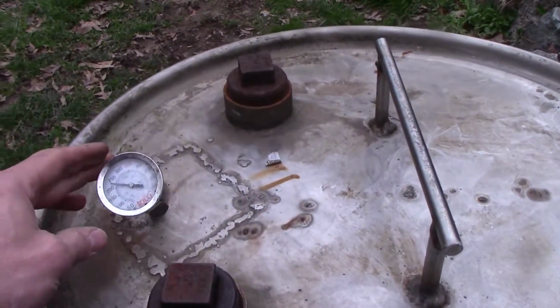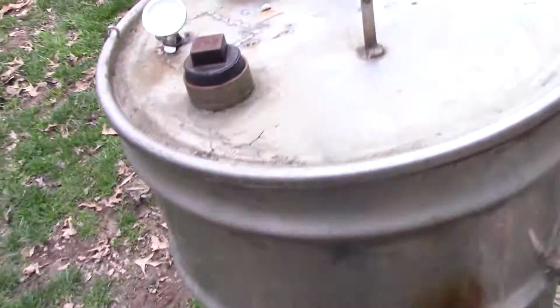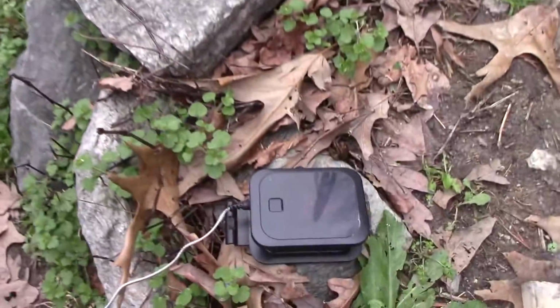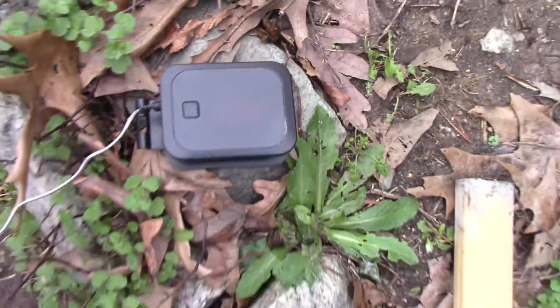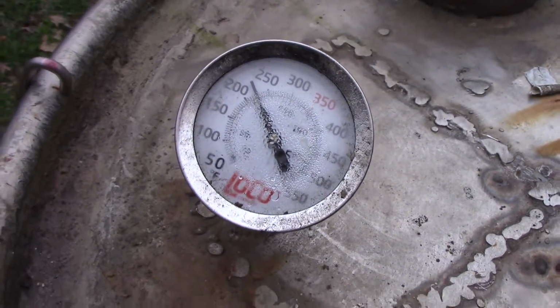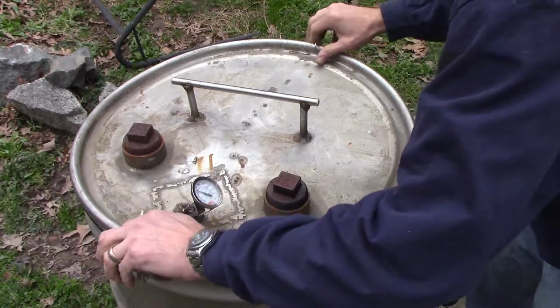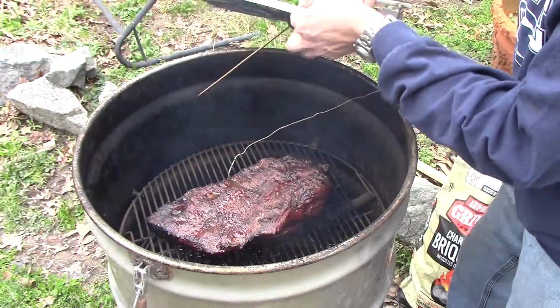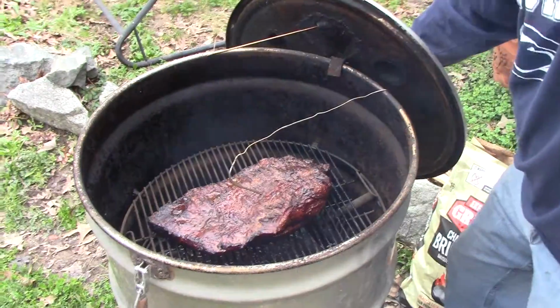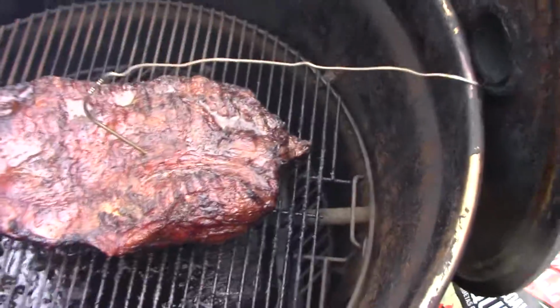Wait, there's more. I have a brisket in my homemade smoker that we've been working on since about 5 o'clock this morning. The internal temperature is 156. It needs to be like 200. The smoke temperature is 225, which apparently is ideal. So let's take a look. That should be good. A couple more hours.